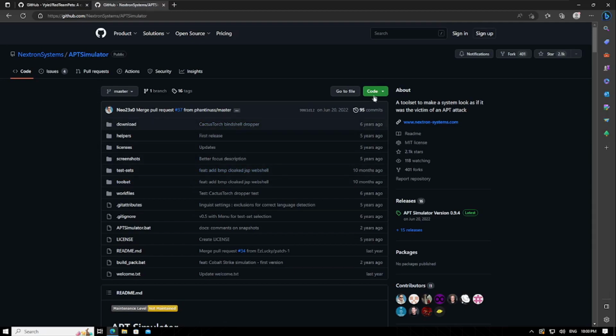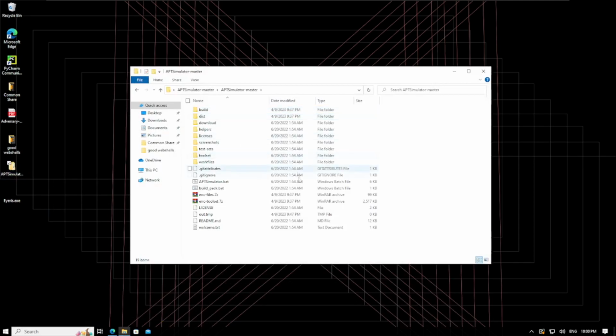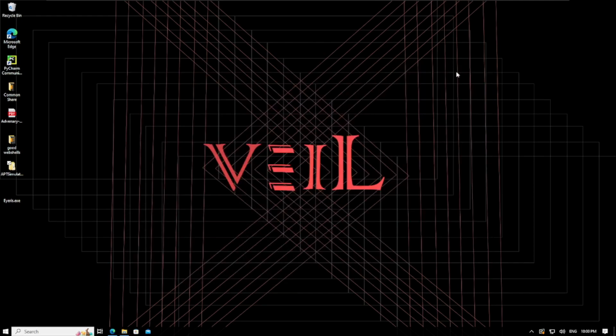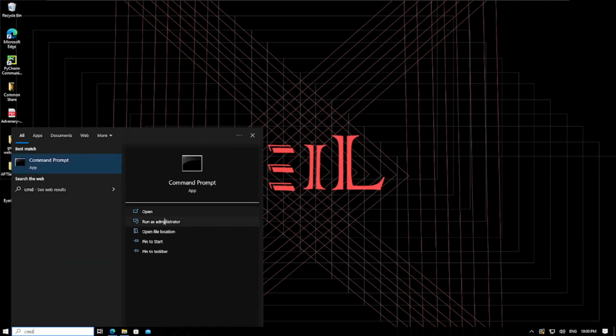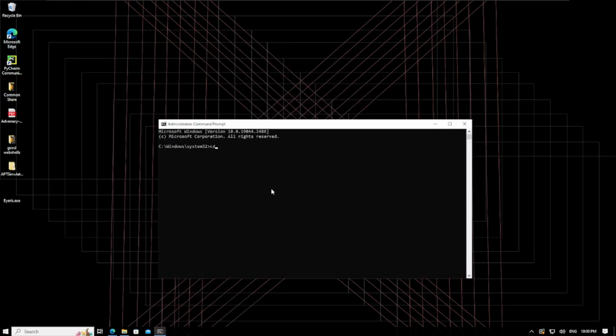I have also downloaded the zip file right from here, as you can see. The only requirement is that you have to first build the pack, which I have already built. So I will directly go ahead and run the APT simulator when I am running the test, and I will show you now. First I will go to an administrative CMD, which is what the APT simulator needs. I will go back to this directory.